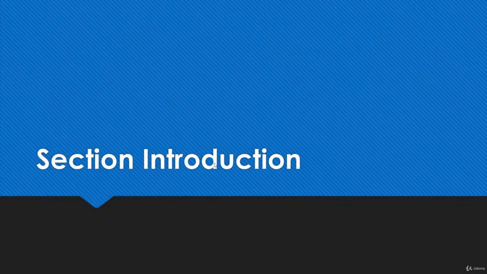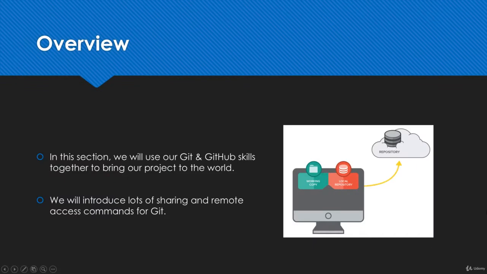Hi, welcome back. So this is towards the end of the course where we learn Git, we learn GitHub. So what do we do now? Well, now we're going to bring our skills together to really make the most out of Git and GitHub. So let's get started. Basically, in this section, we're going to be bringing our Git and GitHub skills together to take our project live or to the real world.